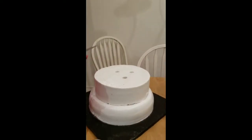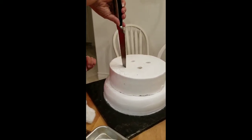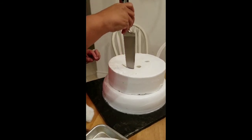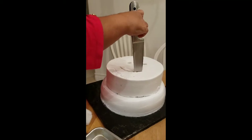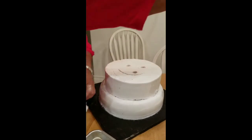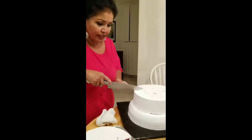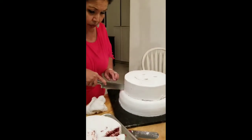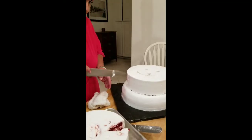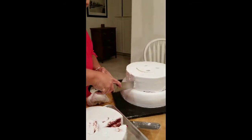So what I'm going to show you is I'm going to go in about 2 inches here, and I'm going to make a circle. I'm going to go straight down, and my line is going to be very vertical. Cleaning my knife after every cut, or at least 2 to 3 cuts. So the first cut is going to go down right to the board, over to the board, and that's it. That is how you cut your wedding cake.